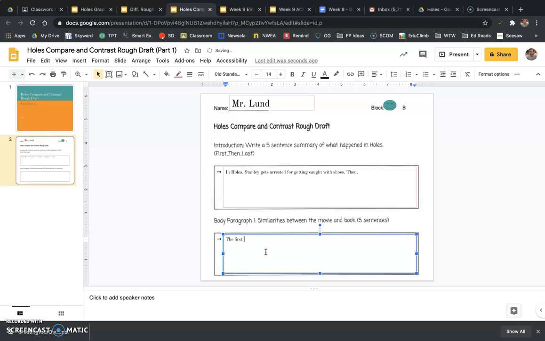The first similarity between the book and movie is that they ate sploosh under Sam's abandoned boat. Okay, so there's a first sentence for you for that first body paragraph.